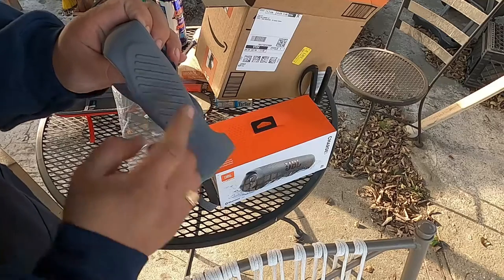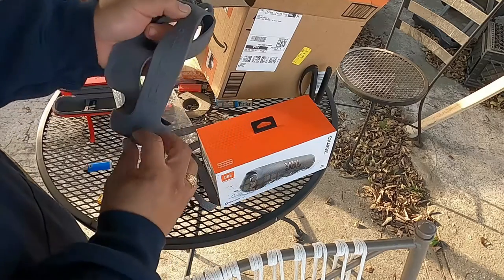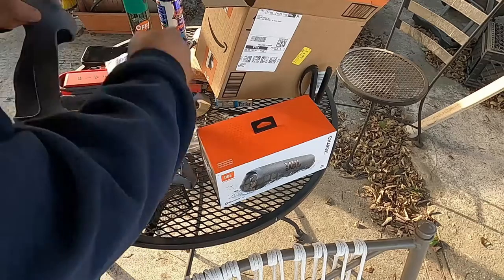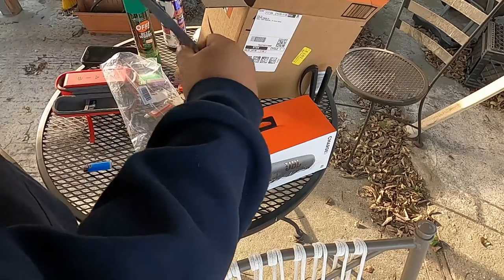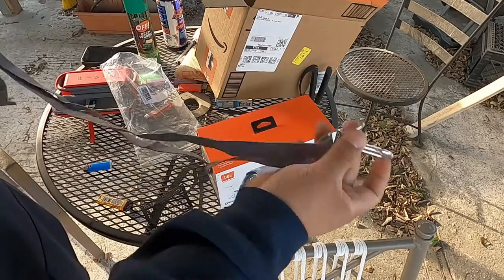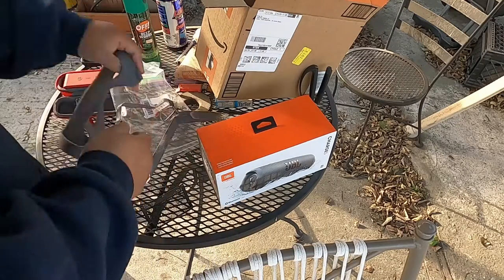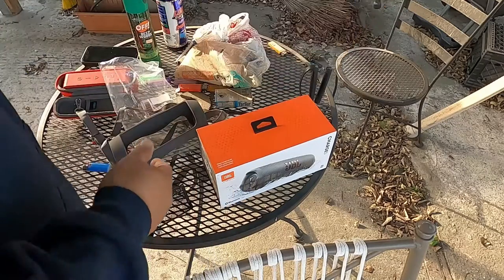Okay, so they got something you can sit on. You can put your holes here, one, two holes right here, so you can attach your sling to it. So obviously it'll look like this. Really simple, nothing crazy. Okay, like that. Now I'm down to the Charge 5.